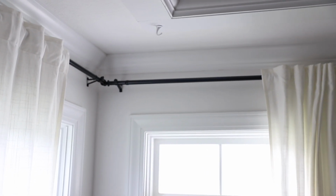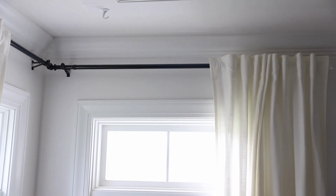But I found some really nice curtain clips on Pottery Barn. They were on clearance and I got them for a really great price. I ended up spending about $100 on clips for all of the curtains in our room, as opposed to spending a couple hundred dollars just on one blind. So I felt really good about that, and I'm gonna take you along with me as I take down the curtains, take down the blinds, and then put the curtains back up and just leave the blinds off.